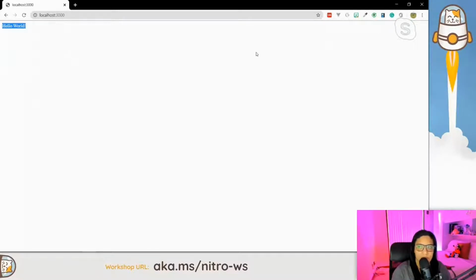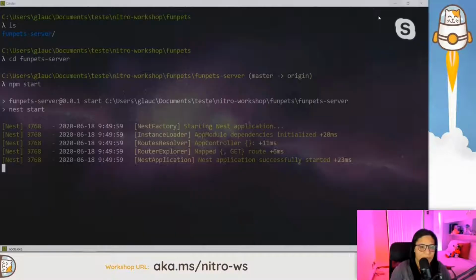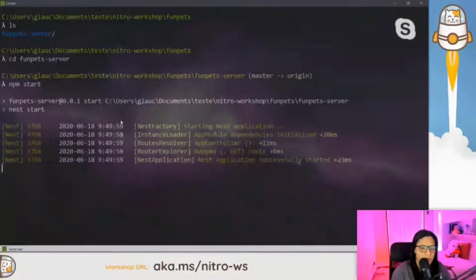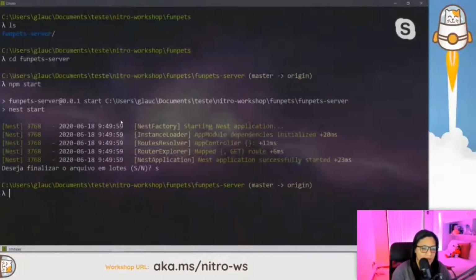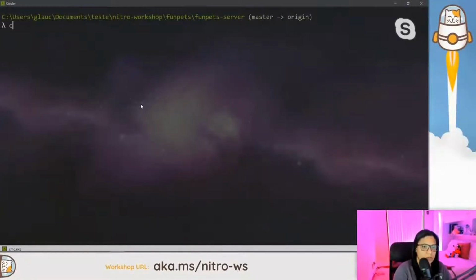And that's it. We have the famous phrase here, hello world. So it's happening. To finish this application, we use the command Control-C.